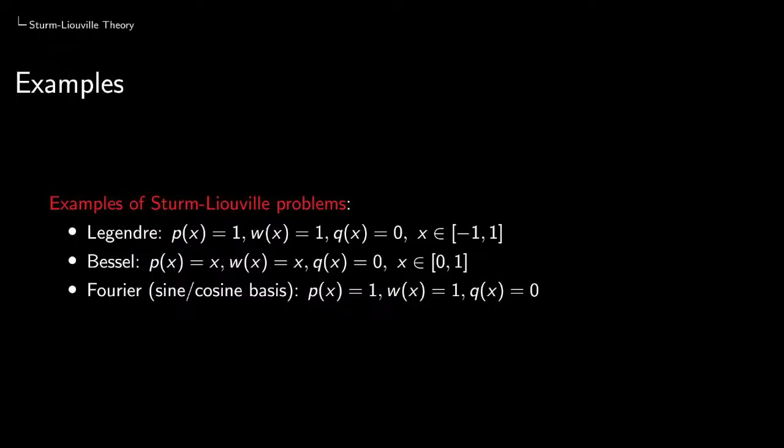Some examples of Sturm-Liouville problems and their associated functions. These are a lot of functions that you've probably heard of. If you've ever heard of the Legendre problem, that's going to be a sequence of polynomials. It solves the Legendre-Sturm-Liouville problem with weight 1, P1. Likewise, you're going to have the Fourier series. Fourier series is basically another basis for the same weighting. And then you'll have Bessel functions. And Bessel functions are also of a very similar type. You have basically a derivative of x times another derivative, basically.